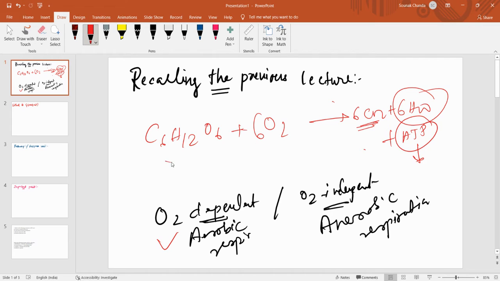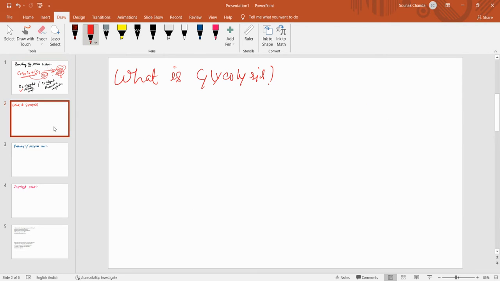In aerobic respiration, what is the final electron acceptor of the total reaction? That is the oxygen molecule. So the oxygen molecule is the final electron acceptor of aerobic respiration. Now let's move directly to one of the famous processes of aerobic respiration. You may say it occurs in both aerobic and anaerobic conditions, but we will consider it aerobic respiration because in our syllabus only aerobic respiration is there. That is glycolysis. So first let's deal with what glycolysis is.